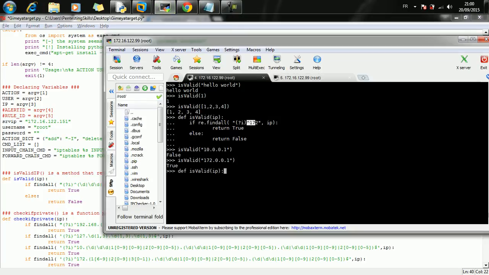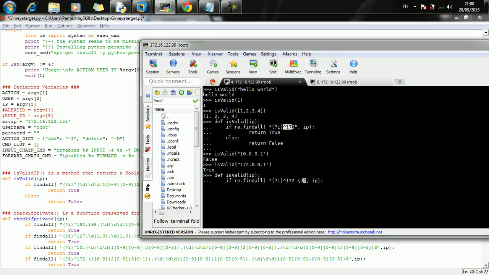So let's define the function again, and I am going to tell it anything that starts with 172 point \d, any character but only one digit. If we provide plus, it means any number of digits, 5, 4, 6 digits, for example, it could be 5555. So \d+ point \d+ point 1.